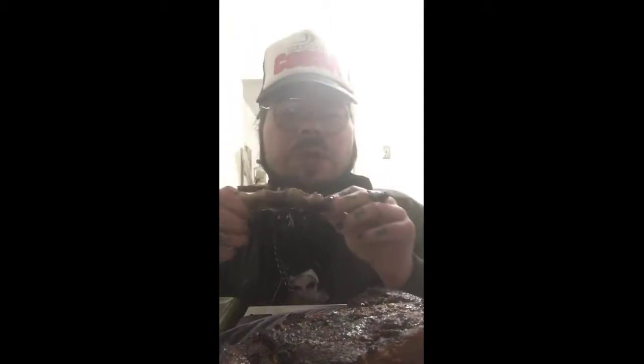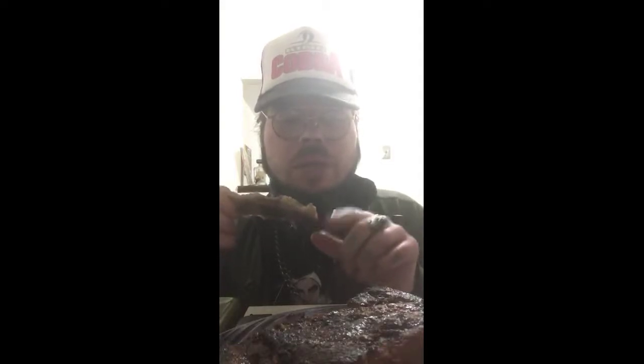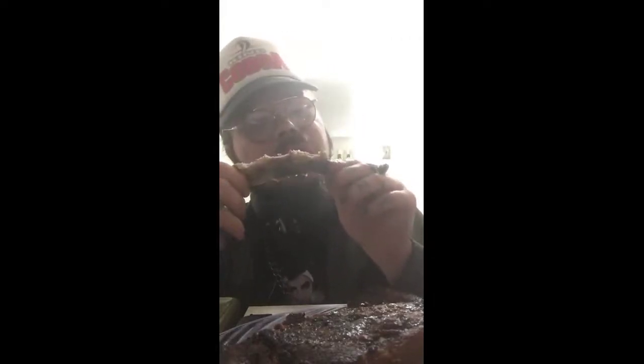One thing I would add to that barbecue sauce if I redid it, if I make these ribs again, is a little bit of melted butter. Other than that, do these ribs turn out dank?